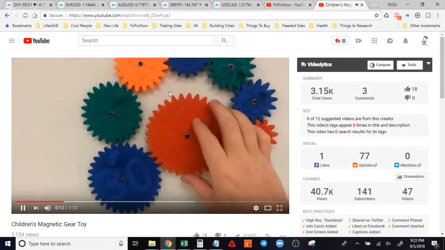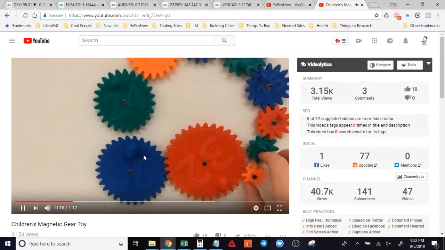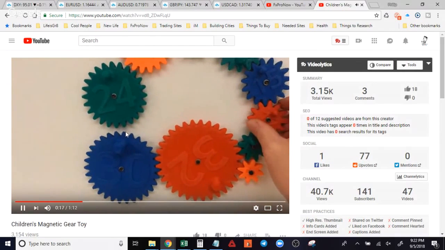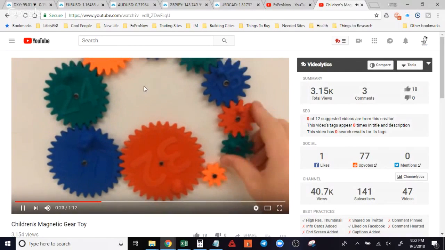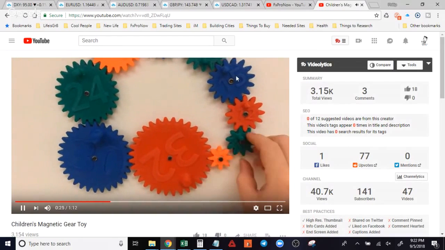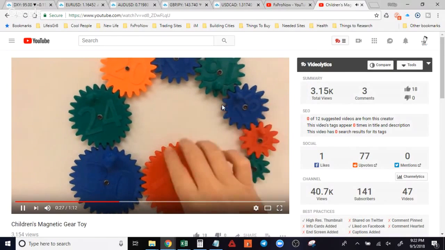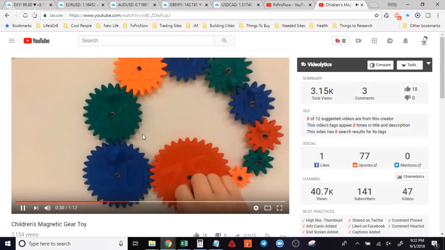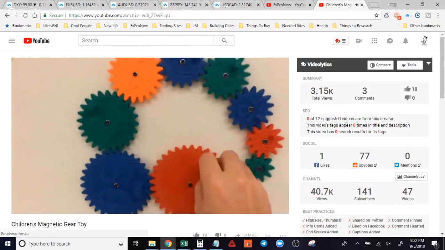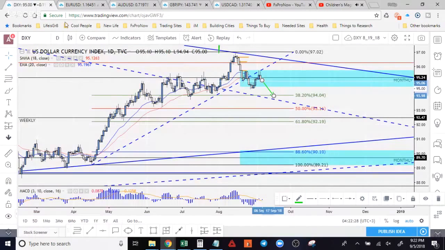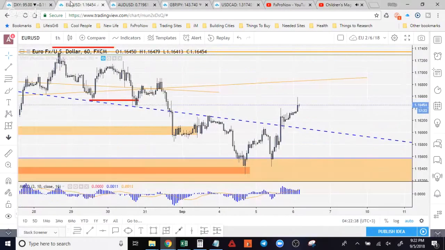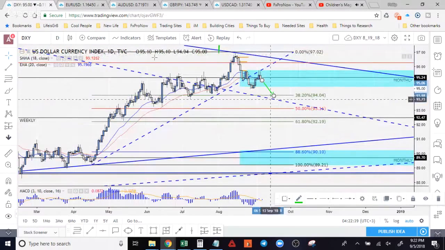Does this make sense? So let's say the USD is going one way, then the EUR is probably going the other way. And because these are the biggest ones, they're going to move these other ones, if anything, faster. And the little ones are not really going to have a lot of weight to it. Does this make sense? If one is going one way, the other one's going the other way, and they're going to affect all the others. So just because this is going down does not specifically mean that these will go up or down. Okay, but I'm just letting you know.